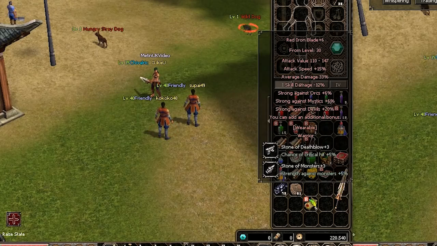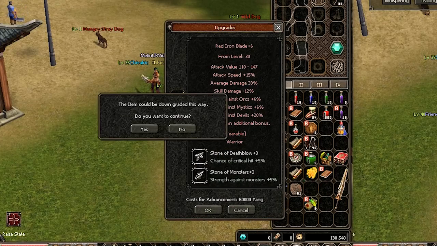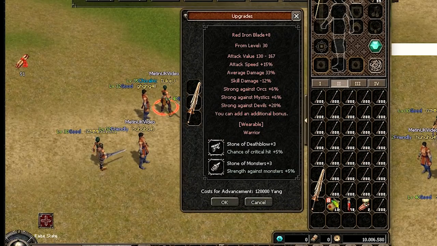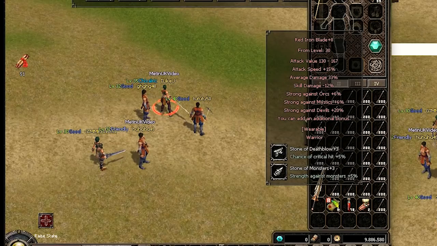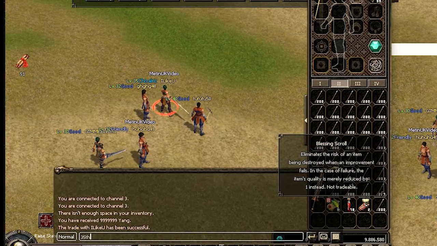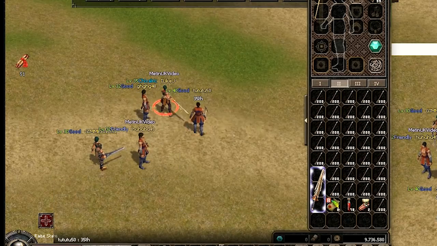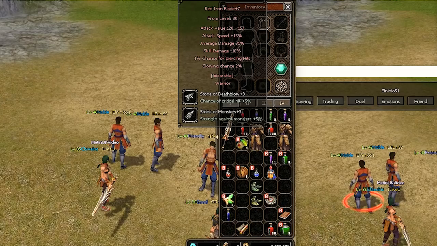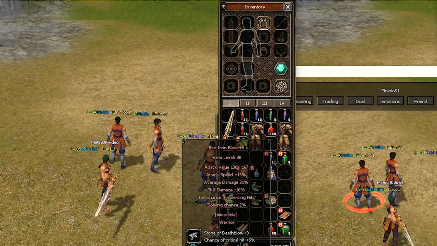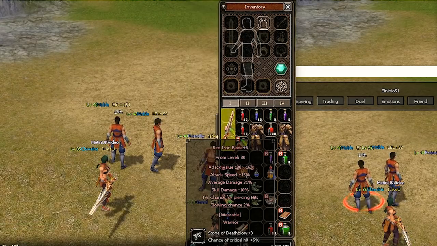I swapped a lot of level 30 weapons to a good average in my former videos, and I'm just gonna try to make them plus 9. Okay, so I've used 34 Blazing Scrolls to get this to plus 8. Let's try to make it plus 9. And there we go. Nice. I might sell this for 3 or 4 ones. Here we are with the next Red Iron Blade, and this will be my 17th blessing scroll on this Red Iron Blade.